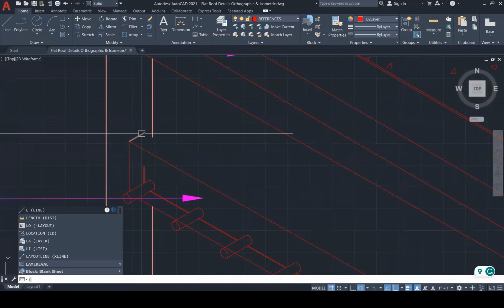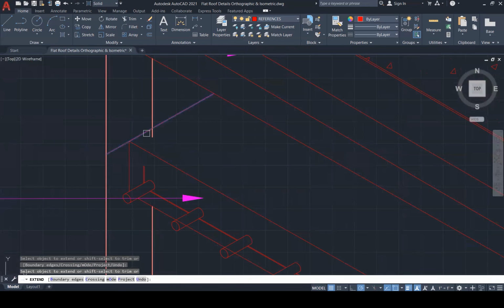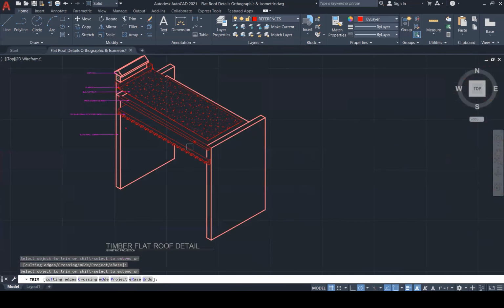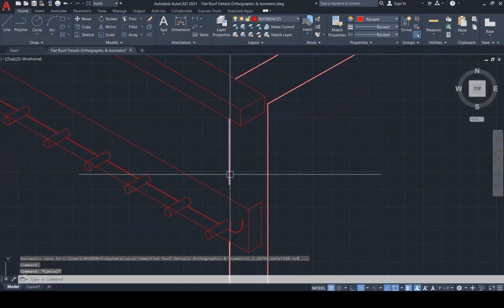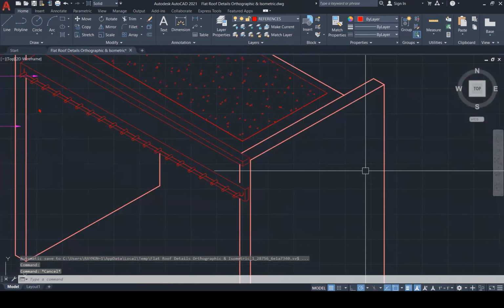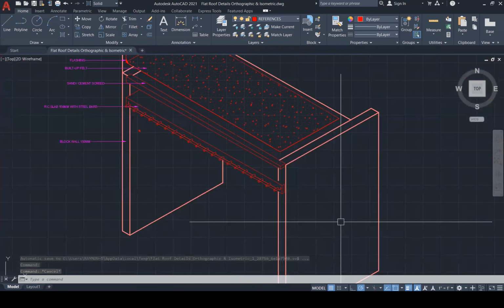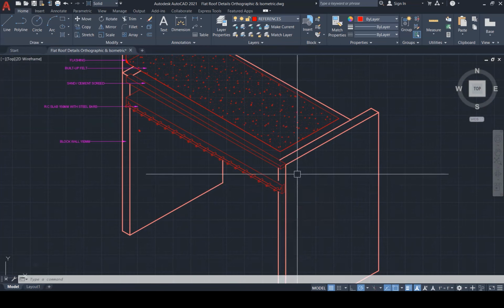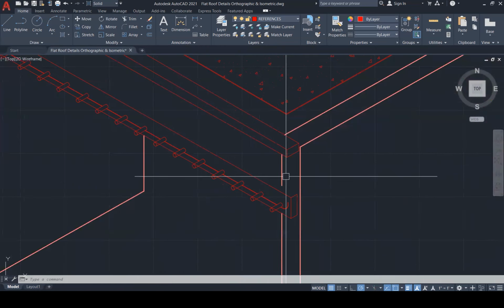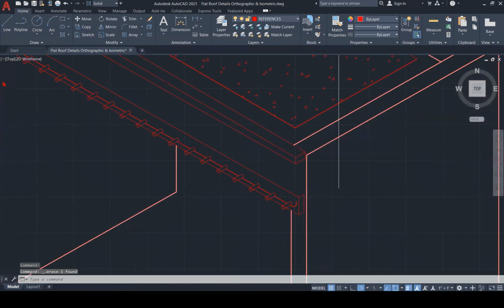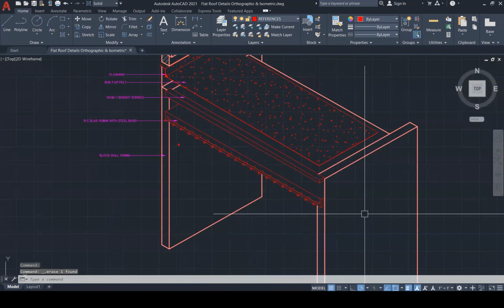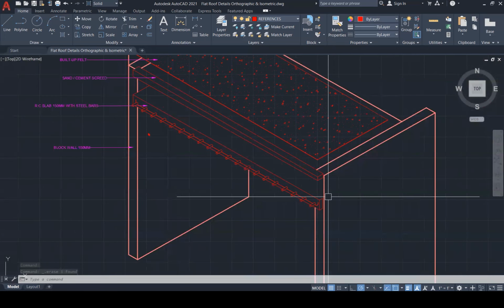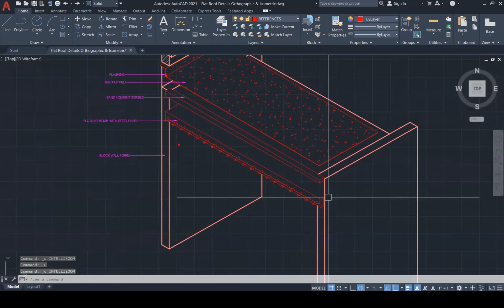And this concrete runs right through. See how this is going.